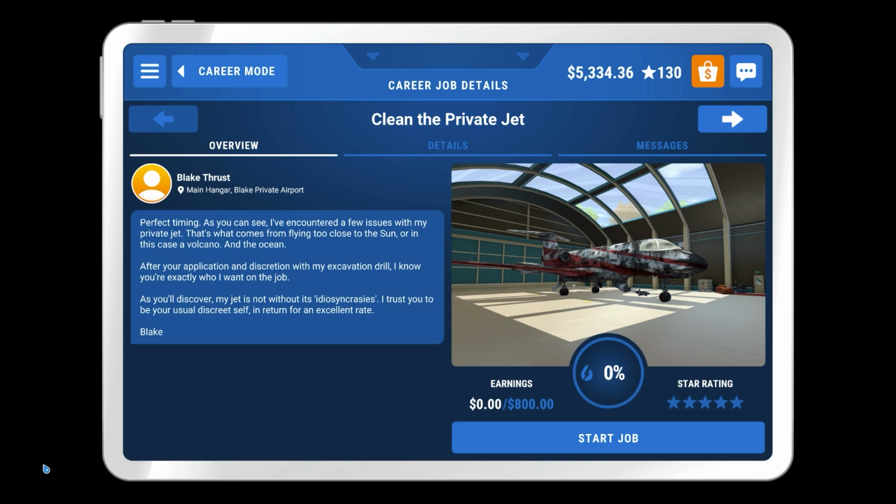Anyway, after your application and discretion with my excavation drill, yes, so it is this fella, I know you're exactly who I want on the job. As you'll discover, my jet is not without its idiosyncrasies. I trust you to be your usual discreet self in return for an excellent rate, Blake.